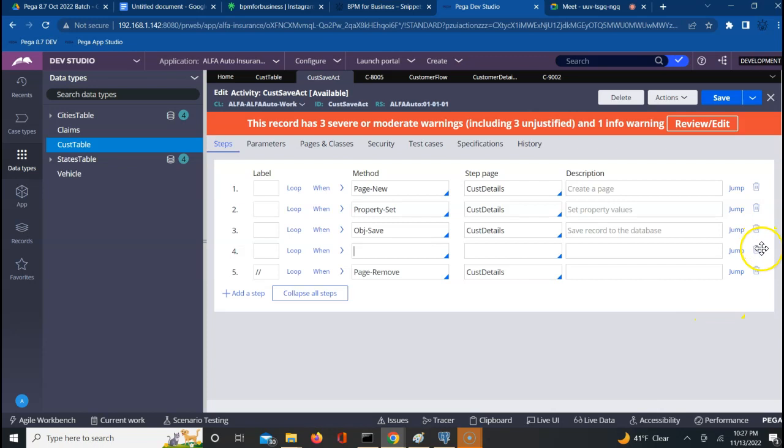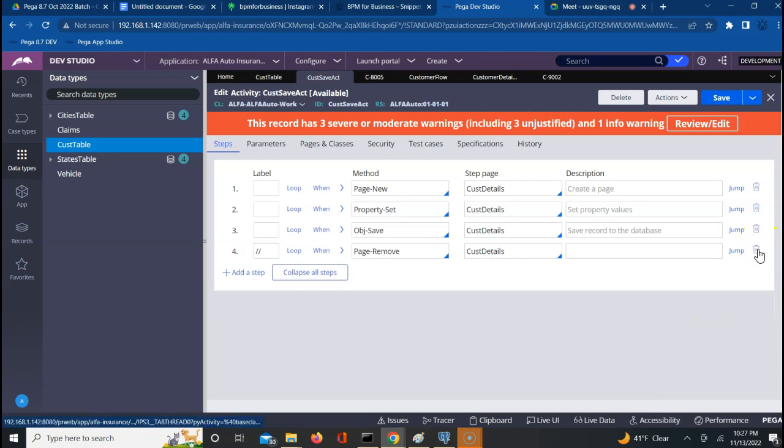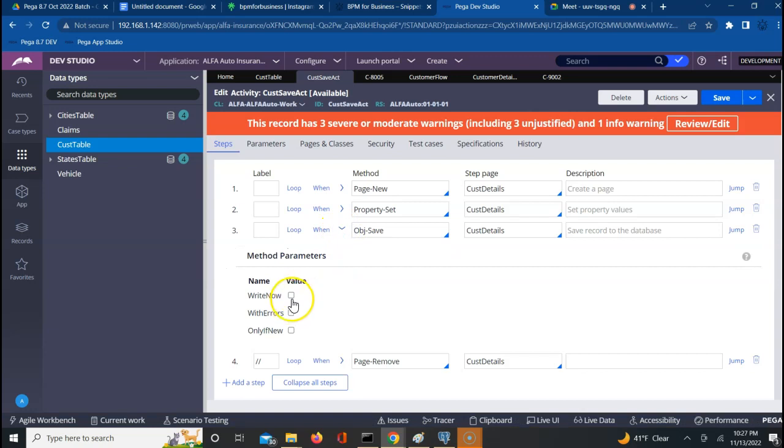Obj-Save, very important question. How will you save data onto the database? You can say through an activity I can do property set on the page which I want to save the details, and then I can perform Obj-Save. Right now we'll commit the data as soon as this activity is called and this step is executed. If I don't call it, whenever the transaction is supposed to complete, Pega by default will call save and commit. That is when this data will get committed from the defer queue. Was this understood, guys?